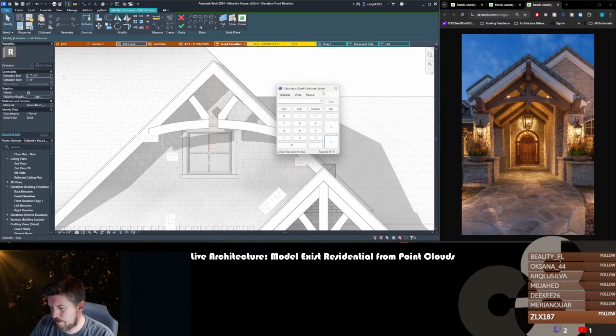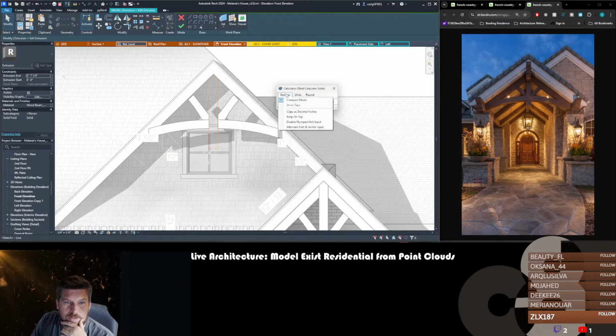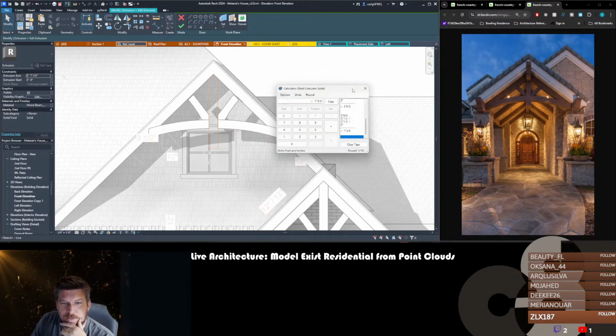That was dumb. What am I trying to figure out here? 7.25 divided by 2 minus 0.5 divided by 2. Okay, 3.5 divided by 2. It's too late in the day for this.